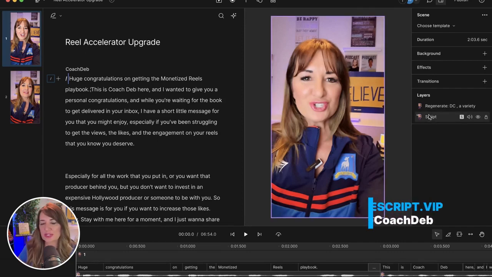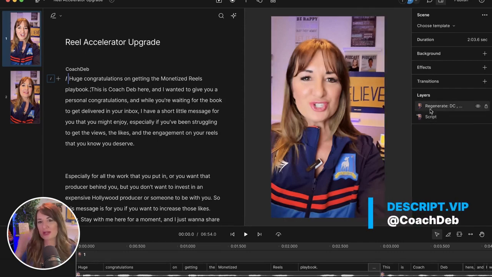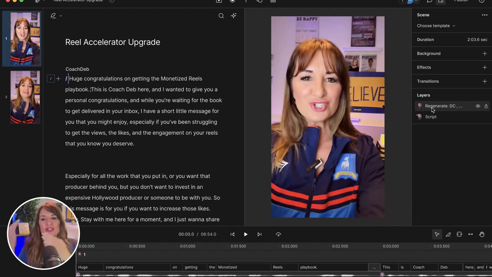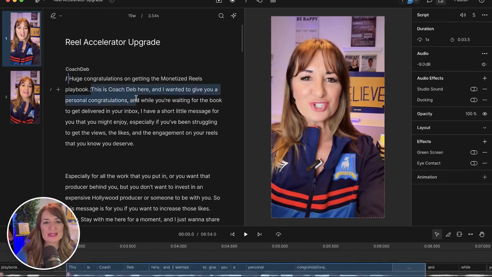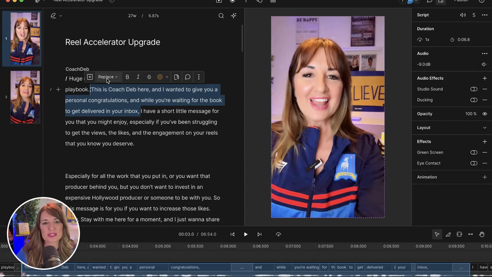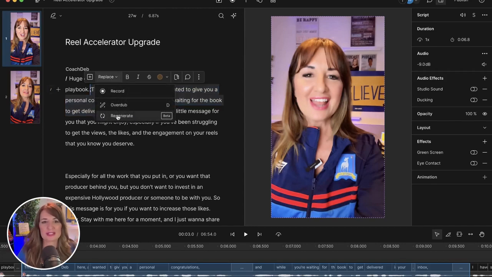There are a few things that are pretty cool, like regenerate. So when you start using Descript to dub your voice, that's right, you don't even have to do a video anymore. You can just type up words and use the dubbing feature. And then sometimes when it doesn't come out okay, there's a regenerate feature where we'll literally say, all right, we're going to take this sentence here. We would highlight it, and then we would see where it says replace. We would click on this and we would click on regenerate. We will not do this right now. It takes a bit of time and we don't always like how it turns out.